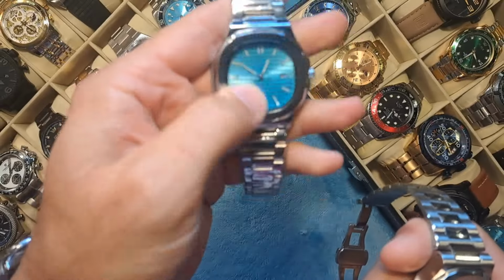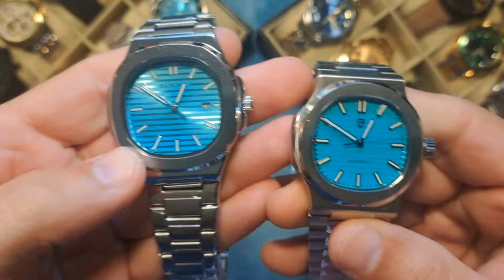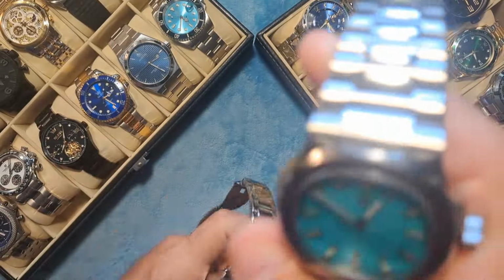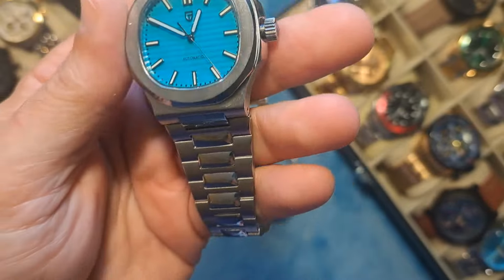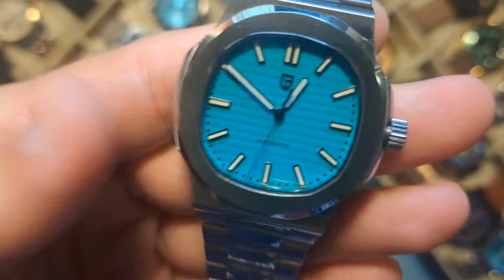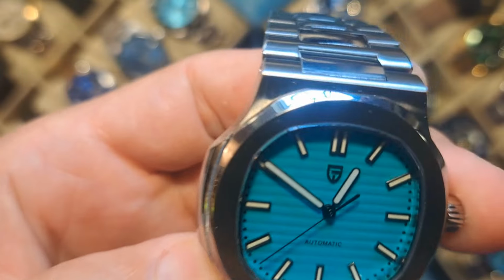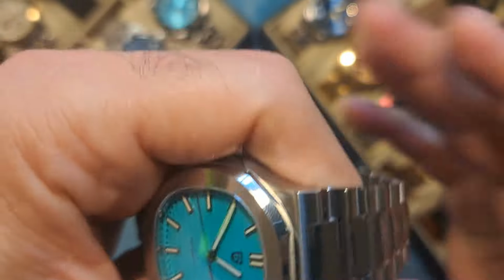But I really do think that the shimmer on the dial on the Liege watch really does set it apart, like I said before. But at any rate, great watches for the Pagani design. You get a ton of spec for the price. I mean, you're talking, like I said, somewhere in the neighborhood of $100 with a $5 off coupon right now. You're getting a fully automatic mechanical winding watch with the 316L stainless steel. You get many different colors to choose from. You're getting a sapphire crystal, 100 meters of water resistance, 30 hours of power reserve on a 40 millimeter case with a very, very solid bracelet on this thing with the milled clasp.